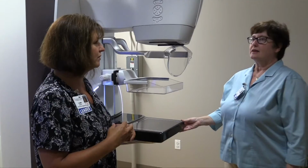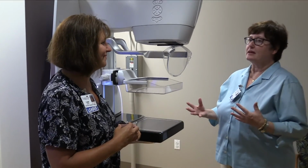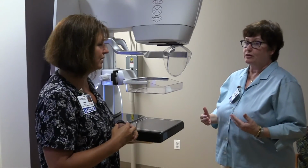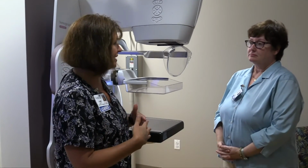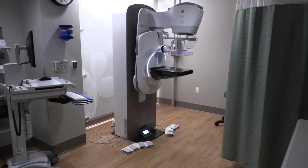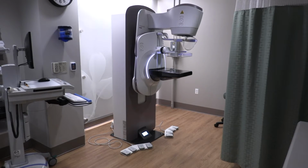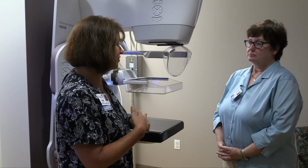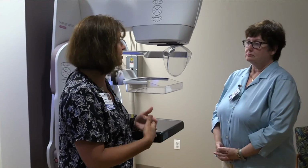So Tammi, why don't you kind of do, not an actual simulation of a mammogram, but maybe explain the process, maybe for someone who's never had a mammogram, and they're coming into the room, what takes place? Okay, our patients enter the exam room and they'll come and change right in the exam room behind a curtain, so very private. And in this same exam room, the technologist will review the patient's history and their information and get some information on why they're having this or what they're concerned about.